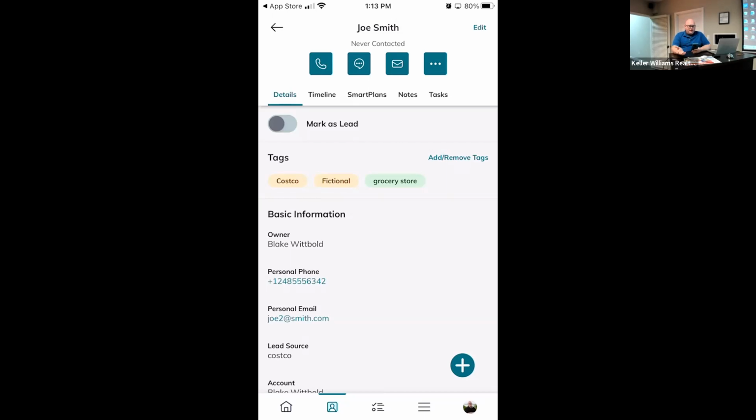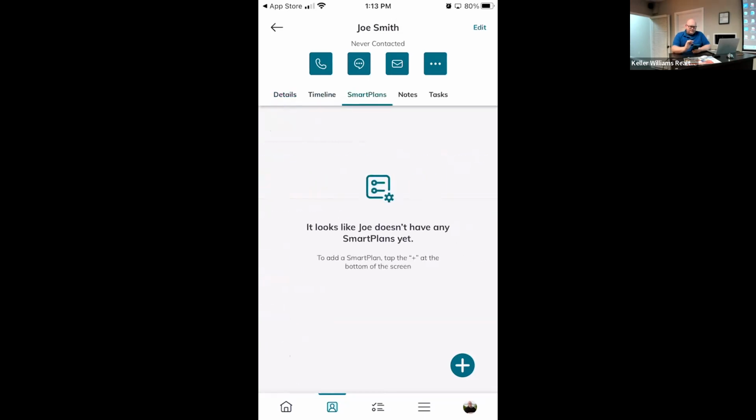So we're talking, oh great, Emily, let me go ahead. I'm going to start sending you a couple emails once a month, or actually twice a month. It's going to give you information about your area that you live in. So I'm just going to do that right now. I'm going to click on Smart Plans. And it says I don't have anybody connected to Smart Plan yet. To add a Smart Plan, it needs to be, not your Facebook, it needs to be in your KW Command library already.